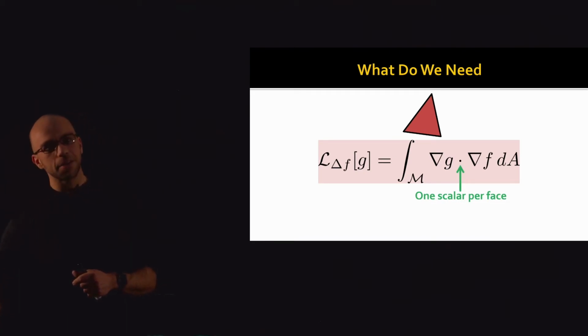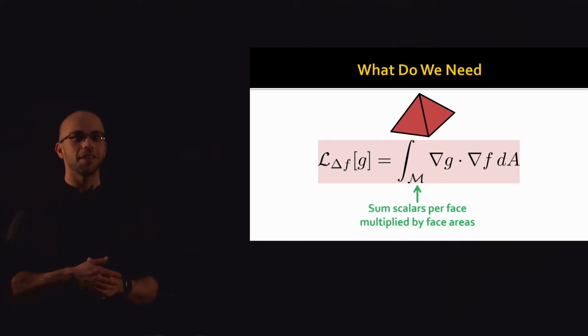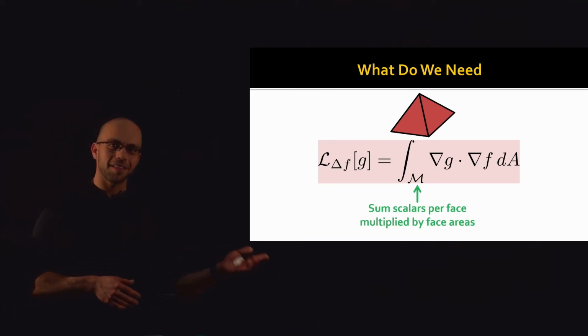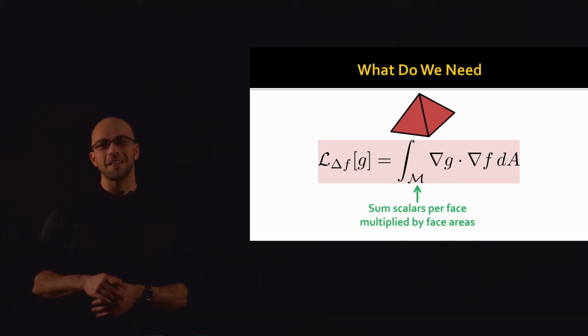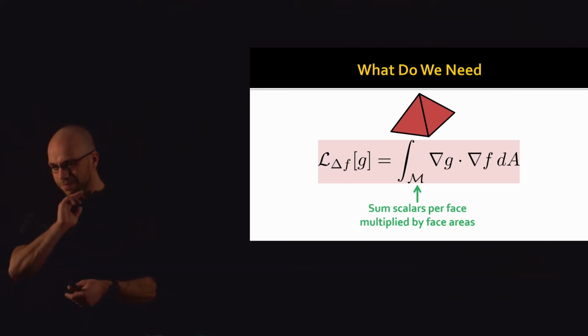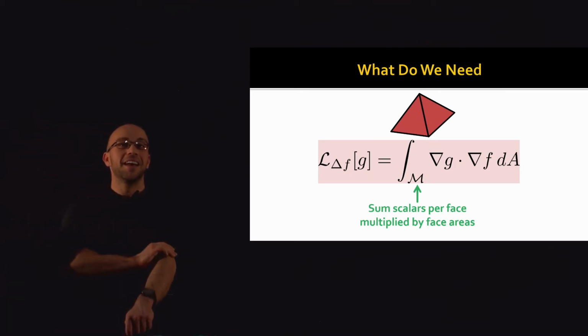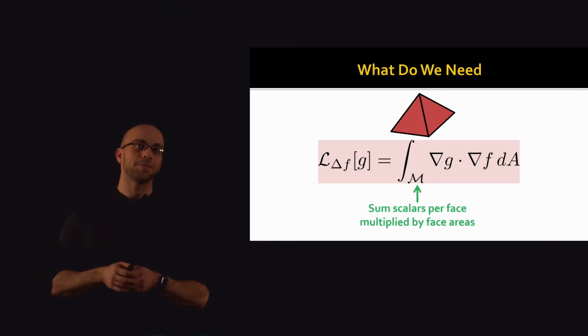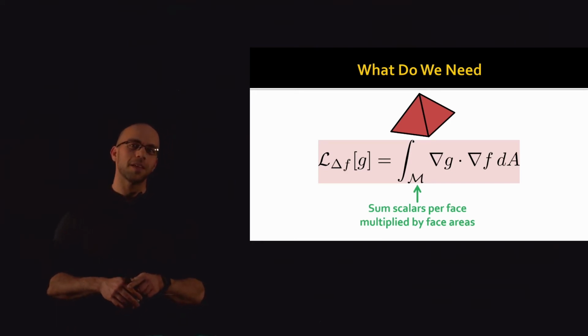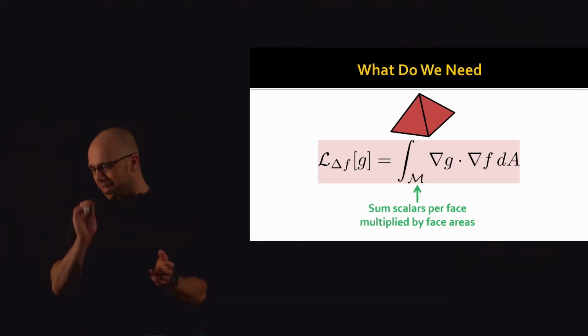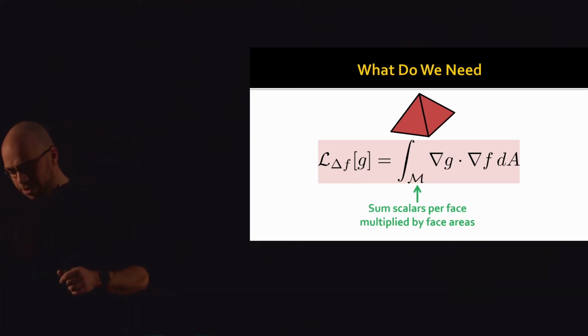And then essentially integrating over the mesh is just taking that dot product, scaling it by the area of the triangle, and summing it over all the different triangles. And that's basically it. And that's going to lead us to our Laplace operator. So that's a very high-level story, and hopefully it convinces you that somehow this value is computable. That's the start. But we're going to show that it actually takes a really nice form. We're going to do it in some detail.